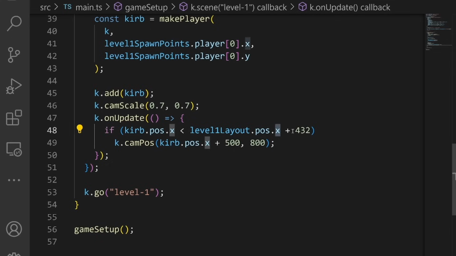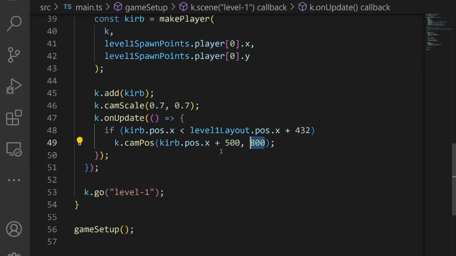As long as it's inferior to that, we want the camera, by using the camPos method, to be set at the curb pos.x plus 500, and then at the height of 800, so the y coordinate of 800. This is going to allow the camera to follow the player along a certain point and not exceed that point, because if it exceeds that point, then you're going to see the end of the level, or basically a way for you to avoid having to show more than what you want to show in a level.